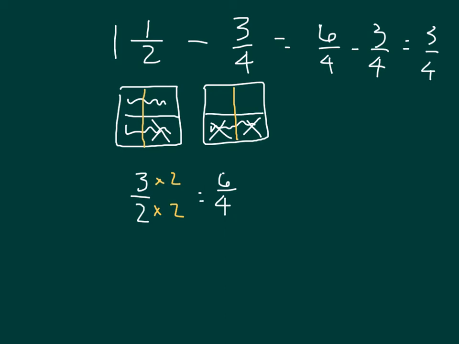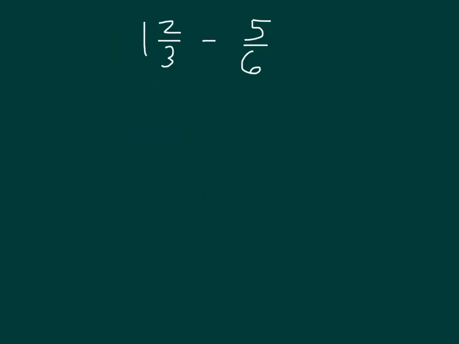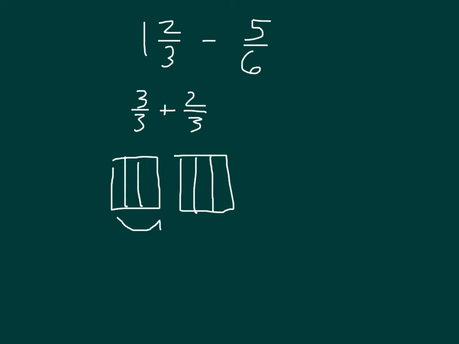Our key was to get like denominators. Here we have 1 and 2 thirds minus 5 sixths. Let's first decompose 1 and 2 thirds. 1 and 2 thirds is really 3 thirds plus 2 thirds. And just as before, we're looking at it so that we have common denominators. So we have sixths there as that common denominator. Let's model it as well. Here's 3 thirds, and then here is another 2 thirds. We'll model it a different way instead of shading them in. We'll go ahead and model it this way. This is 1 and 2 thirds. That's that 3 thirds here plus the 2 thirds here.